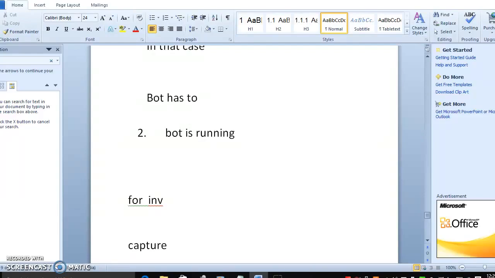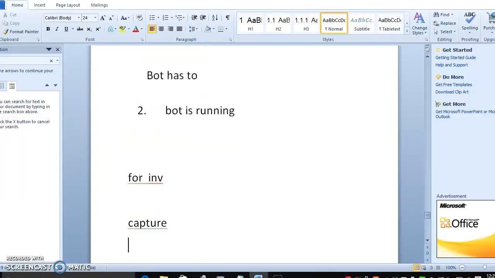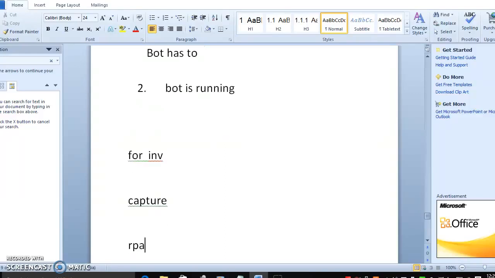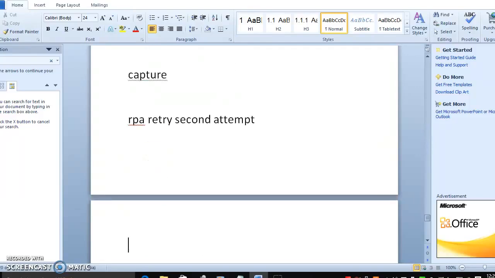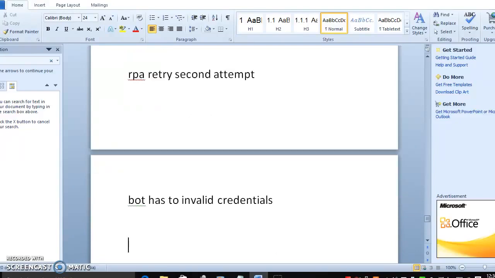The bot will not stop until it has tried the second time. So in the RPA world, the bot has to retry a second attempt. If the second attempt has also failed, only then the bot has to send a notification of invalid credentials to the control room admin or system manager or admin.